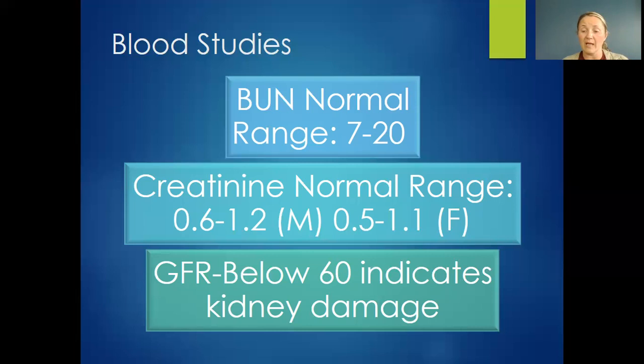So less than 60, it may be an acute problem. Remember, we've got acute issues, but if you've got a GFR of less than 60 for 3 months or more, then that's going to be a sign of chronic kidney disease. Less than 15 is a sign of kidney failure. If it is less than 15, then you're looking at a patient that cannot clear the things that they need to and produce urine as they need to get rid of waste products.